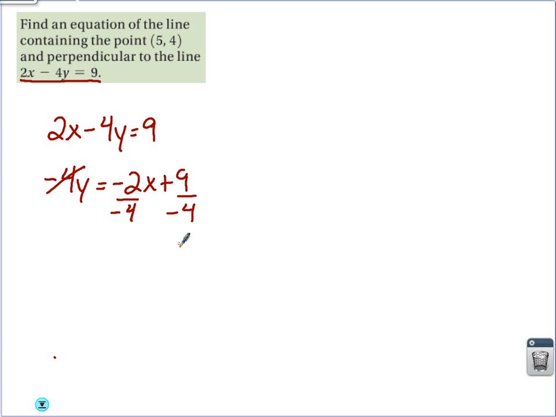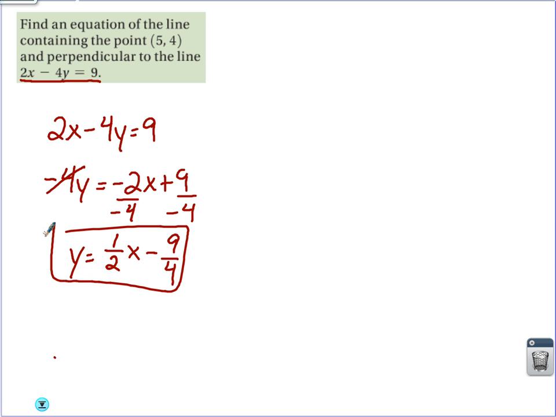And I have y equals negative divided by negative. We're going to reduce this thing. Negative divided by negative is a positive. 2 divided by 4 will give us a decimal, so let's simply reduce this fraction. Divide the top and bottom by 2, you get 1/2. Positive divided by negative is a negative. We cannot reduce 9/4, so let's leave it. So their line is actually y equals 1/2 x minus 9/4. My line.